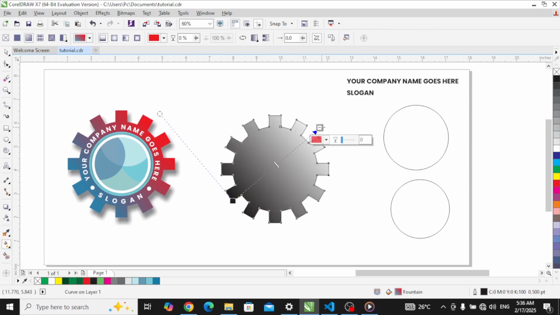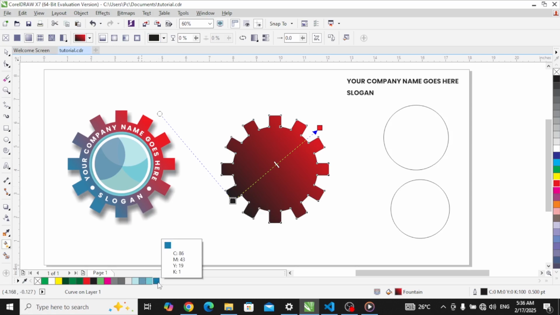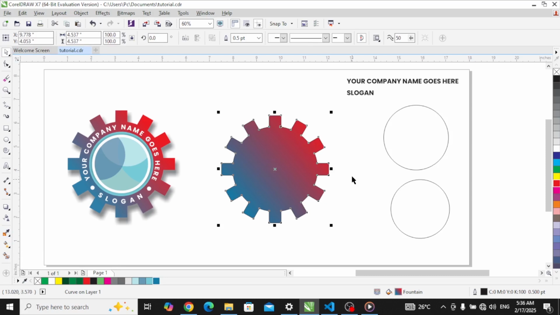Fine. I will change this to a color of red, which is this. Then I will change this to a color which I have here in this area. You can choose from here, but to save time, I have it here already. I will just pick this. Now I'm able to give it two colors using my Interactive Fill tool from the toolbox. I will drop my tool.